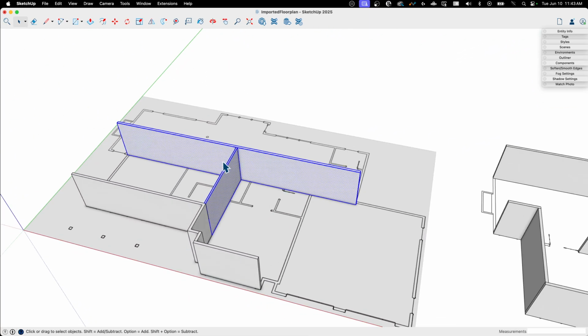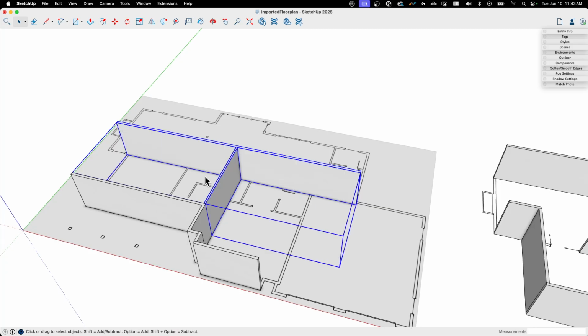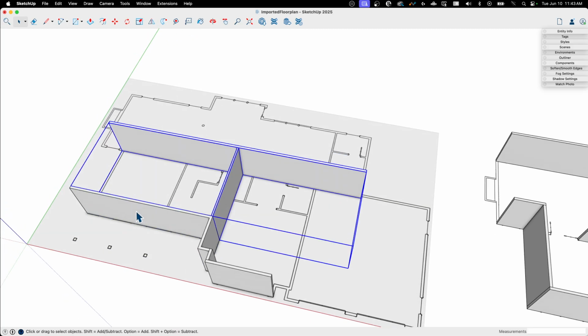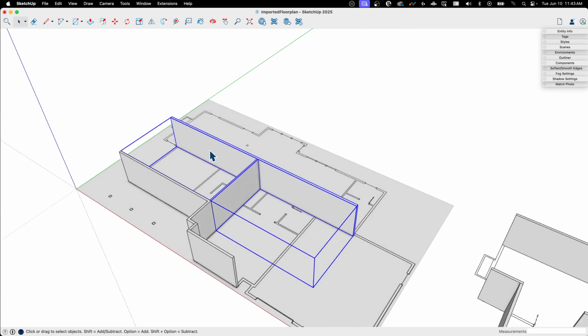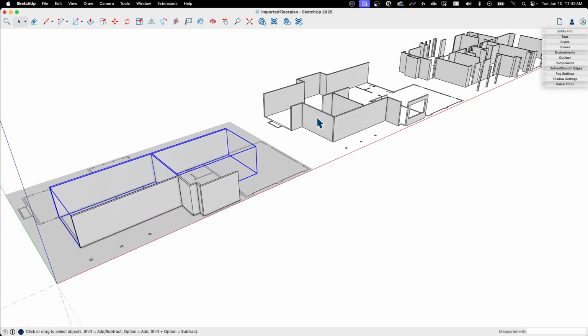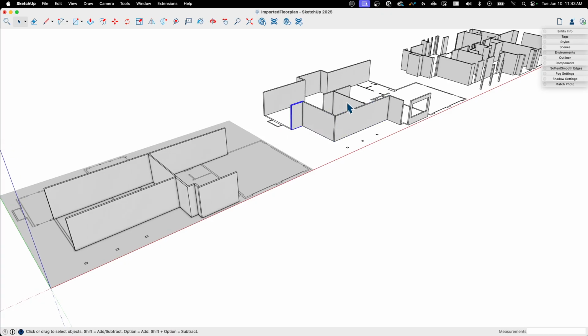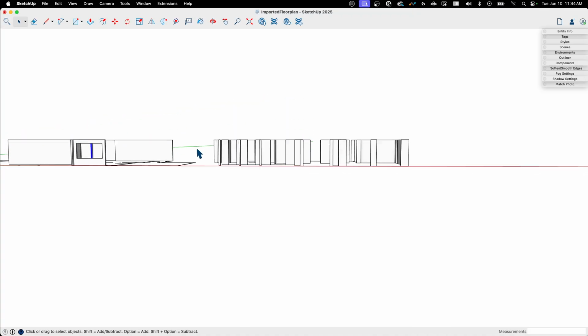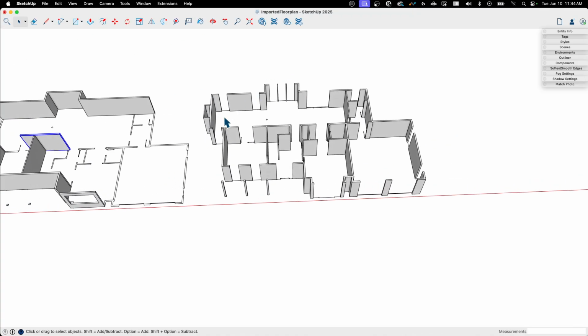So then that could be the start of my interior group, which would separate my interiors from my exteriors, which might be something I need to do for square footage or reporting of some sort. Really, it all comes down to how do you need your geometry out of this model? Is it strictly architectural visualization? Then you can have all these pieces together.